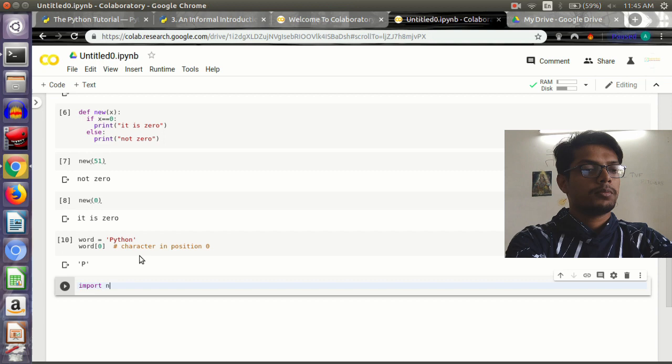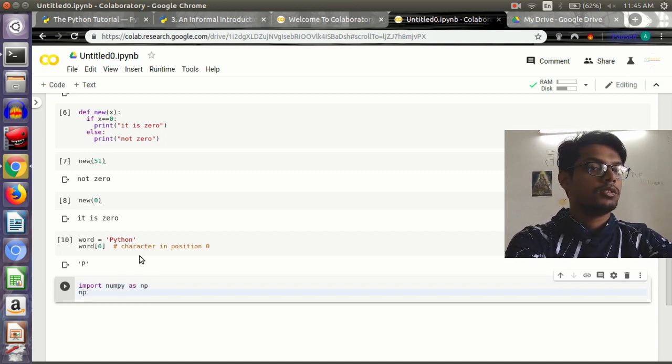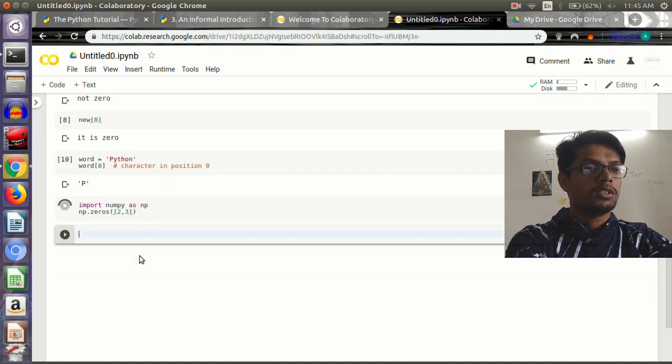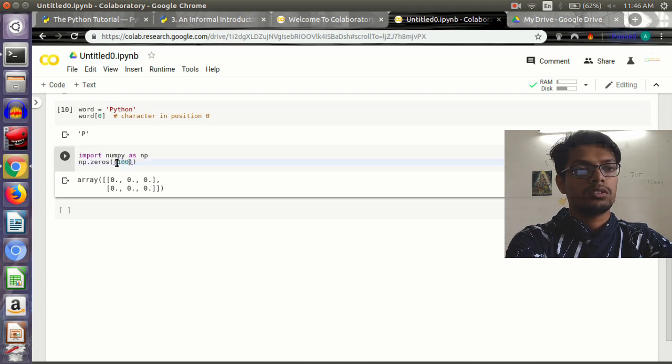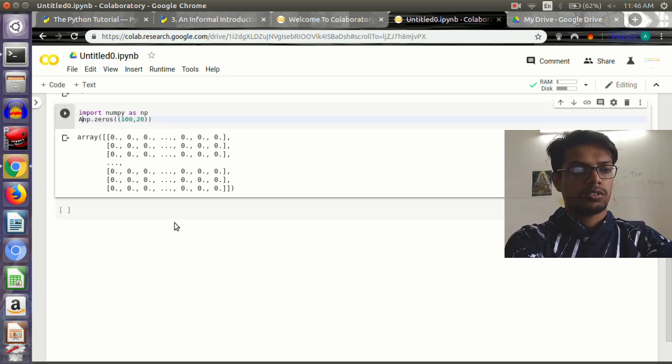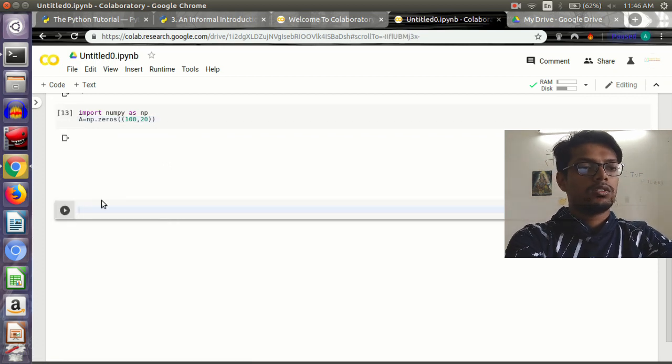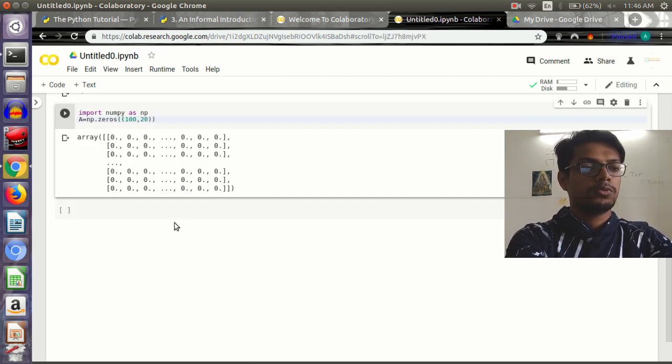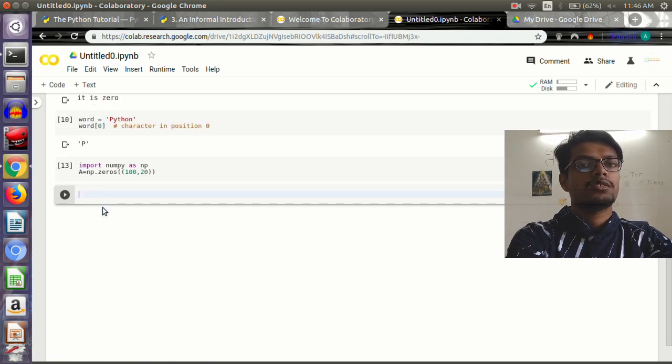Then NumPy is a package for which you can do several calculations, and see, you can make a matrix. See, this is a 100 by 20 matrix where the 100 is rows and 20 columns. Let's store this in A, and then we can put a shape, and you can see 100, 20. So this is a tuple, so you can call these values in the tuple using the 0 and 1 indexes. So 100 is shape 0 and shape 1 will be 20. So this is quite simple.